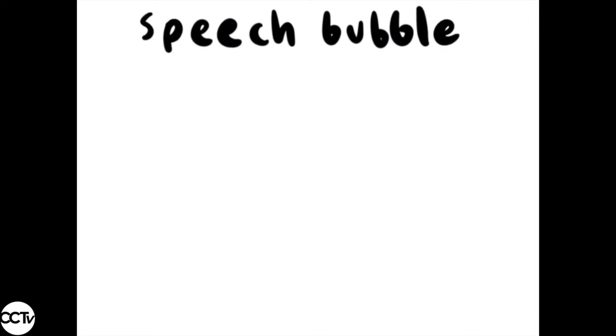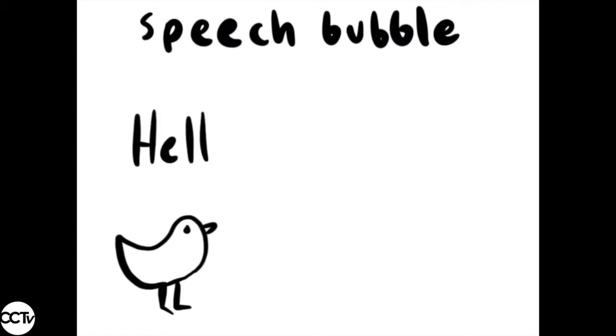So the next tool that we're going to add into our comics toolbox is the speech bubble. You know them, you love them, you've seen a speech bubble before, but we're going to go over a few different kinds of speech bubbles and different times you might want to use each of them. We're going to start off with the most basic one. So I'm going to get our first character to the side here, drawing a little bird body, give them an eye and a beak and some little bird legs. So when I'm doing a speech bubble, I always start with the letters first. This is so once I do the letters, I draw the speech bubble around. I know I'm never going to run out of room for what I'm trying to write.